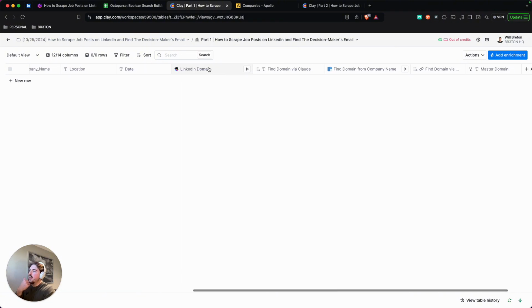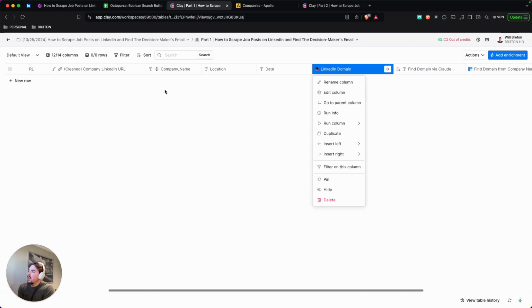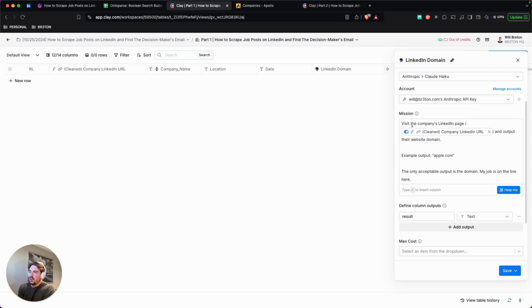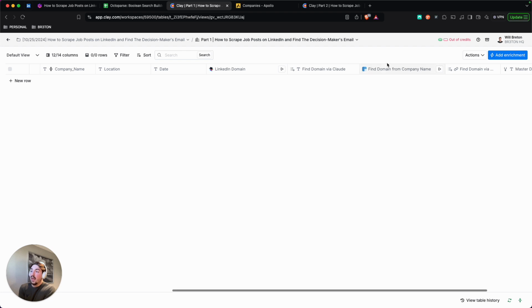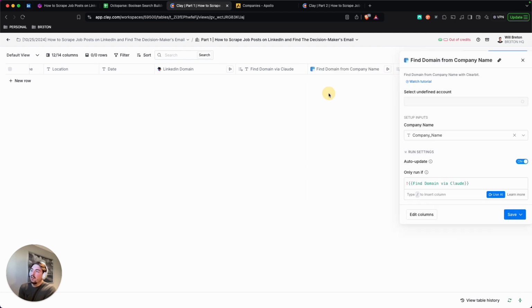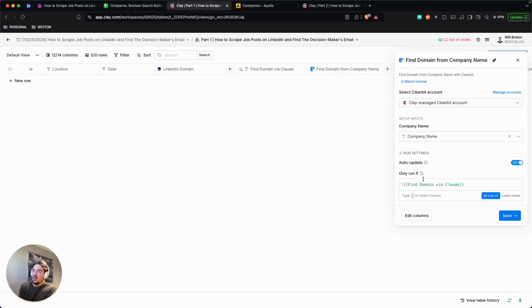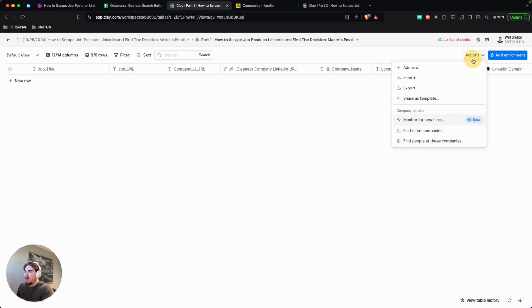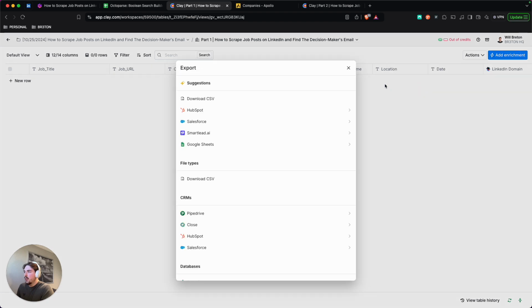The only things that we've added is a Claygent to find the LinkedIn domain. So it's like visit the LinkedIn URL, output their website, only output their website. And then if it can't find it, then we use the free Clearbit integration to find their domain based on their company name.